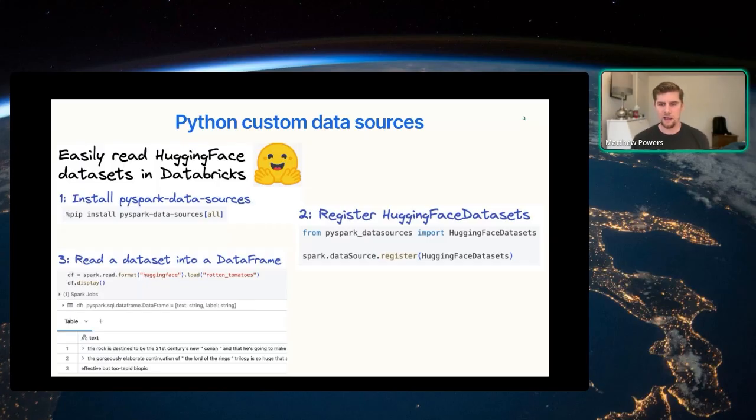Once that is registered, when you turn your attention to section 3, you can run spark.read.format("huggingface").load("rotten_tomatoes"), and we can easily import one of these Hugging Face datasets into a Spark DataFrame with just one line of code. This is a really great tool to use in an organization with lots of custom datasets. They can define these custom data sources in one place, and then your downstream users, let's say your data scientists, can just load them as if they're native datasets to Spark.